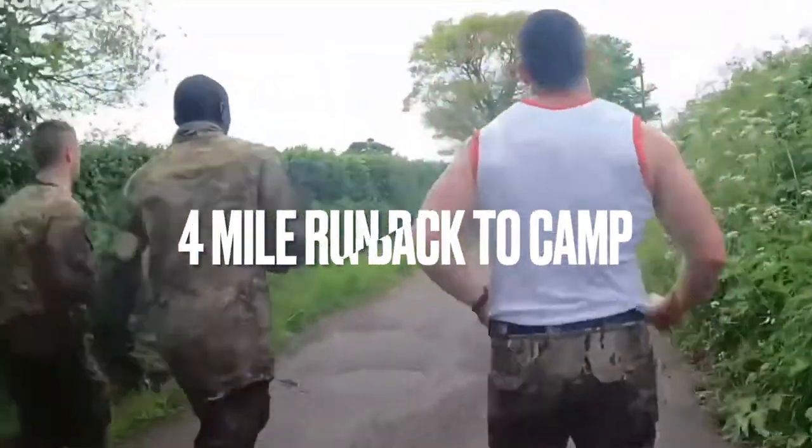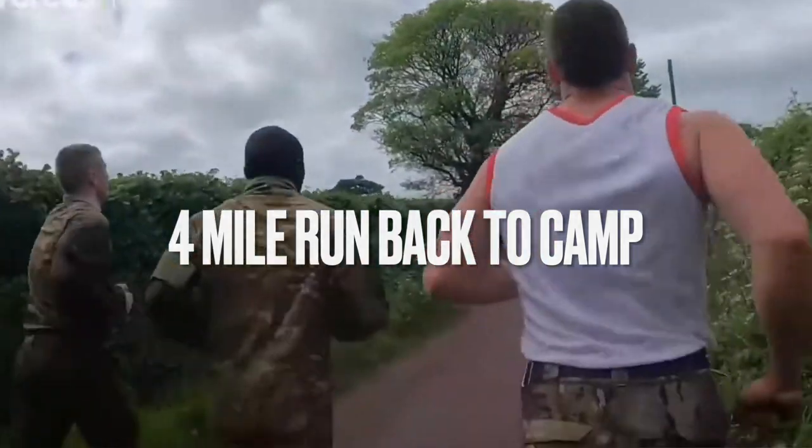Okay, the final bit I'll touch on for the CPC endurance course then is the 4 mile run back to camp. This is actually the thing that almost caught me out. I'd smashed the endurance course, I was good to go. However, I wasn't aware that we had to run 4 miles back to camp. So I was already at like 99% effort, 99% exertion, and I had to go again. So essentially I had to just draw on a little bit of inner willpower to get me through.